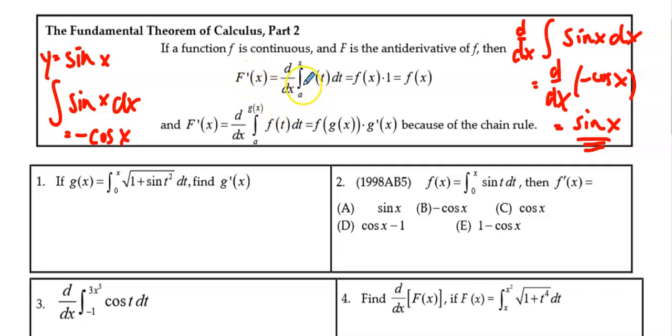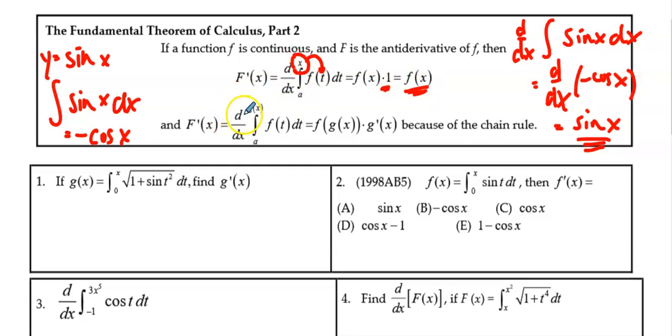Now, just like with the chain rule, we do have one stipulation that we have to deal with here. When we take this derivative of an integral, we take each function and we replace it with our value. So these are always going to be different variables. And then most importantly, we're going to multiply by the derivative of that function. So the derivative of x is actually equal to 1, which gives us back f of x. This is a really straightforward one.